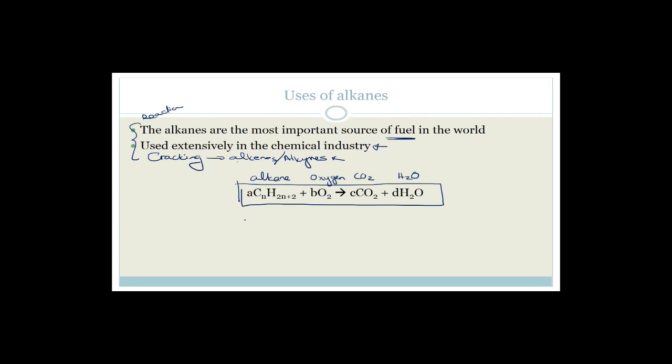So what we're going to do is make sure that you guys can do that, because there is a bit of a trick to part of it. So let's look at an example. Let's choose C3H8 plus oxygen gives you carbon dioxide plus water. Always gives you carbon dioxide and water. Now let's balance this. Okay. So you always leave the thing that's by itself to last, because that's always the easiest to balance then. So do you agree we've got three carbons here? So if we've got three carbons here, we have to multiply this by three. Okay, then we've got eight hydrogens here, so we need to multiply this by four.